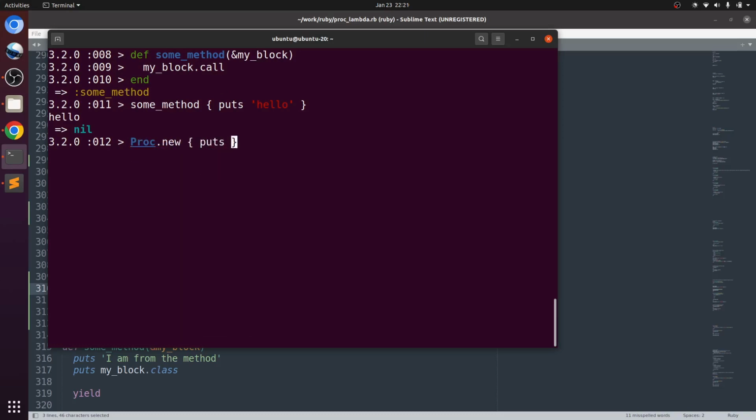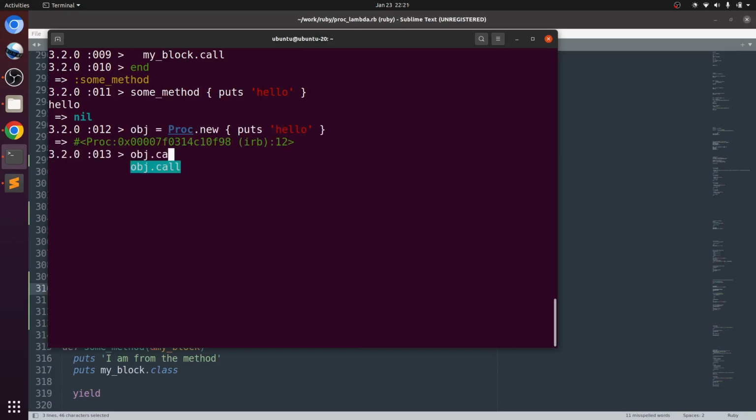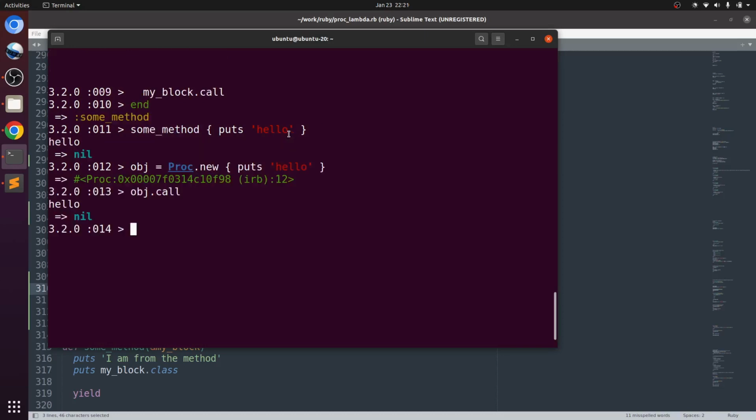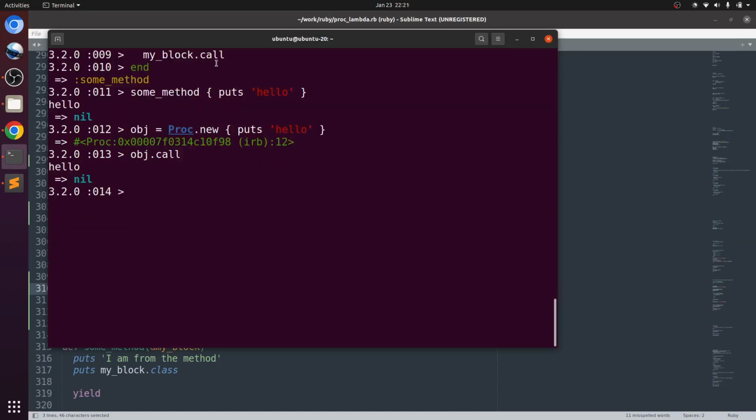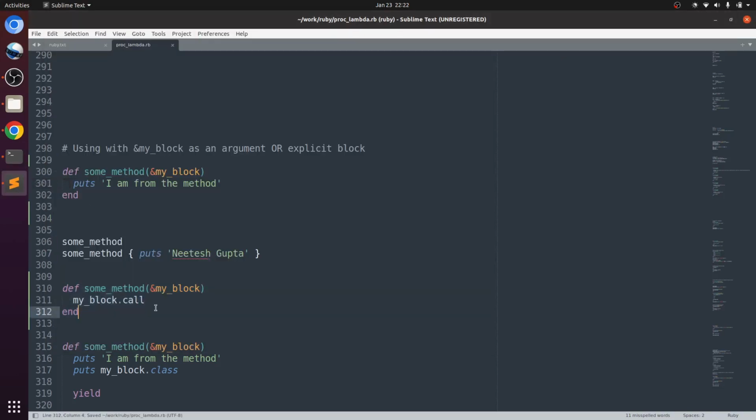Like this one, right? Object dot call. The same way it is working here. This call method is calling this proc object, and it is executing it. Okay, now let me run this one.